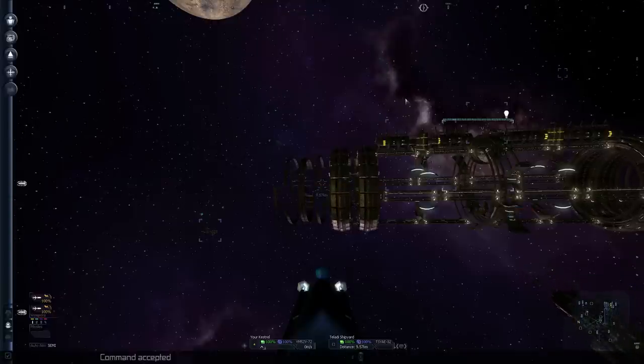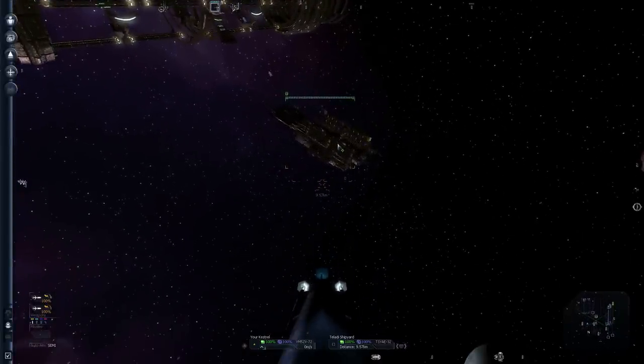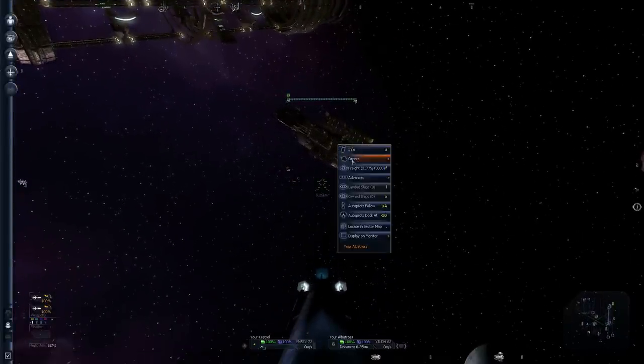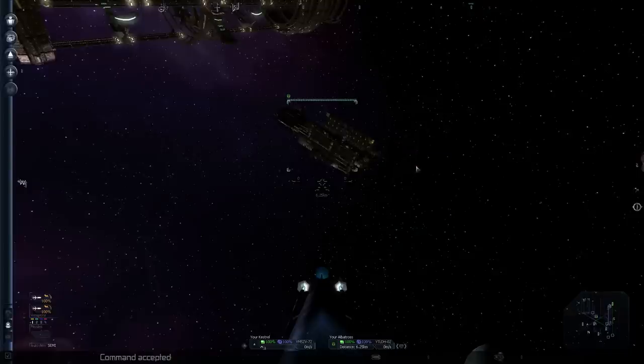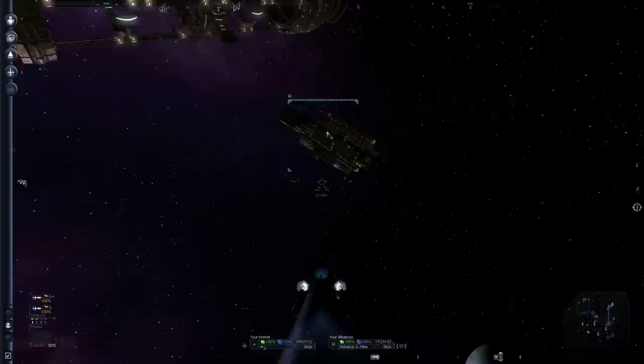Command, just set it to follow me. And there she is. Big beast. Albatross. Command, and we can accept. Just park the thing. Now, for the cool part. We are going to go ahead and just do this here.